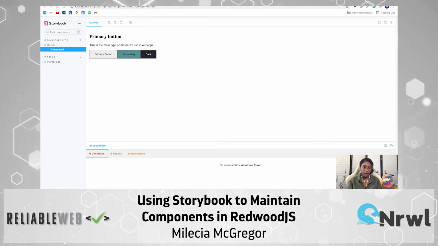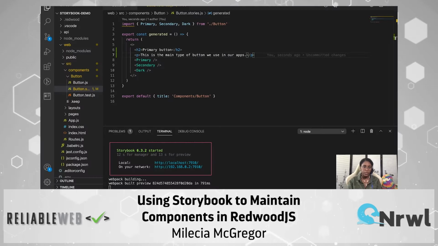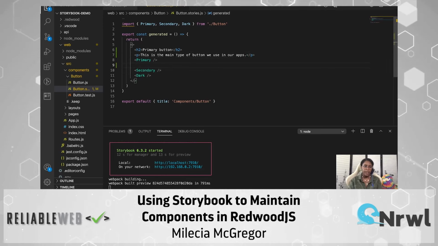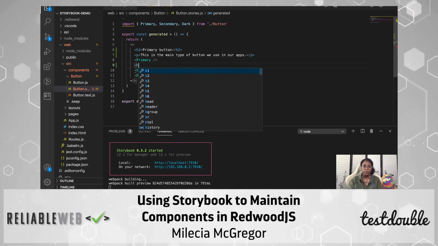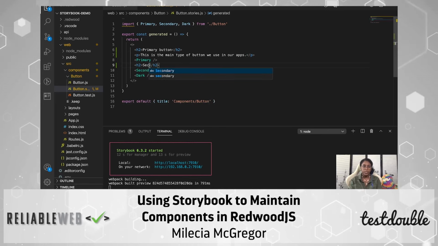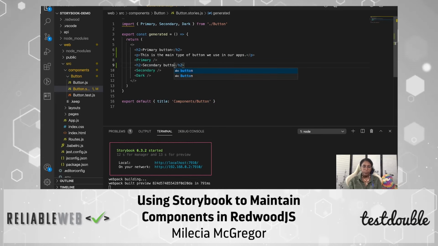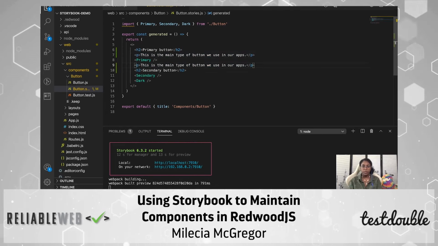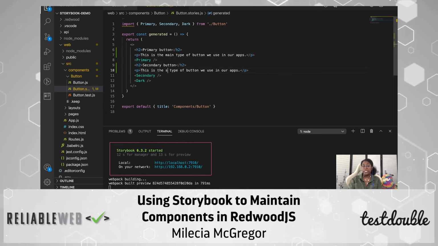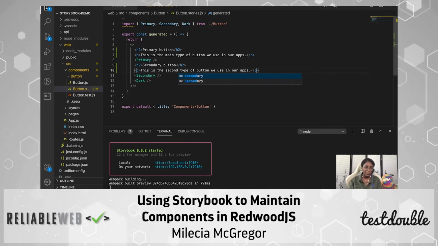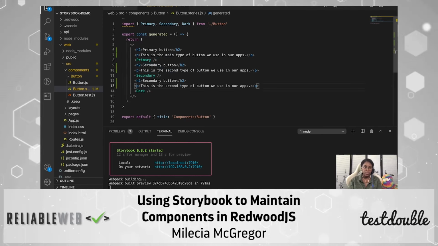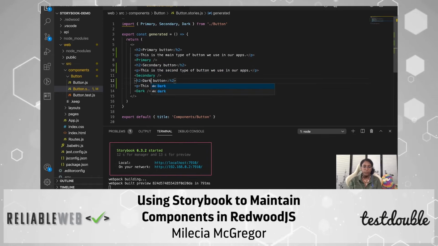So if I come back over to VS Code again, you'll see I'm gonna add another H2 for the secondary button. Now just copy this down here. This is the second type of button we use in our apps. And then I'm just gonna copy these two and change this to dark button.